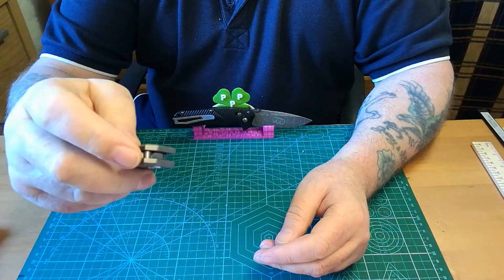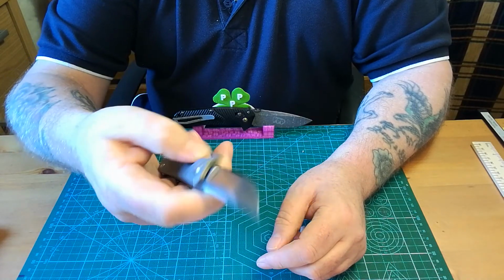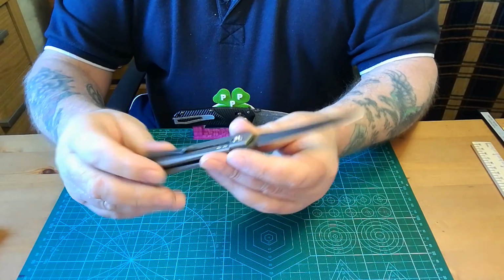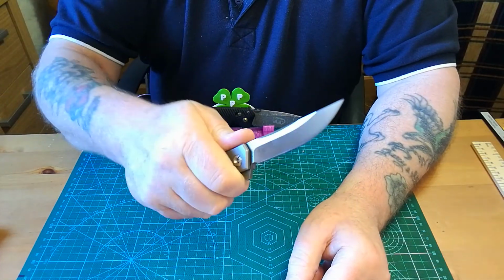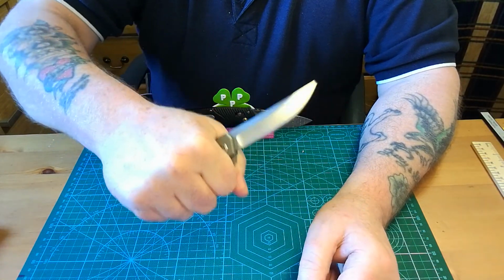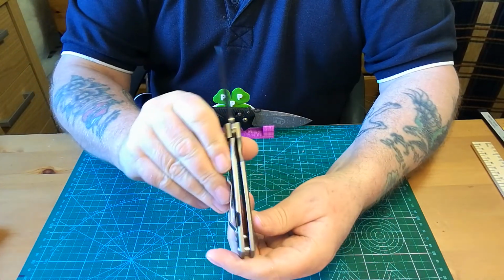Very smooth indeed coming out. It is flipper only. There is no tab or anything to flick it out otherwise, but that's not a problem. It feels like a proper work knife in your hand. It feels solid. It feels like you could do work. It really does. Well, that's a real solid lock bar.